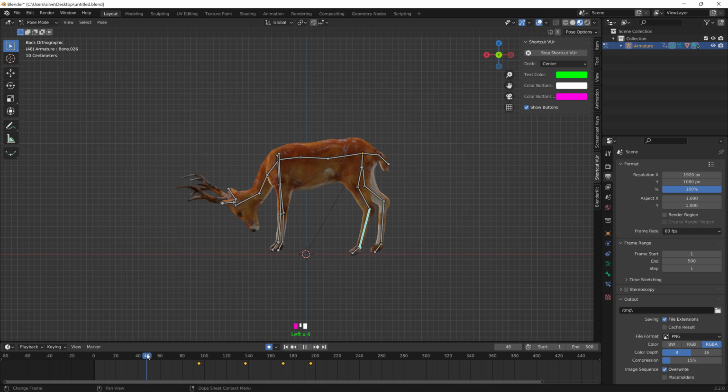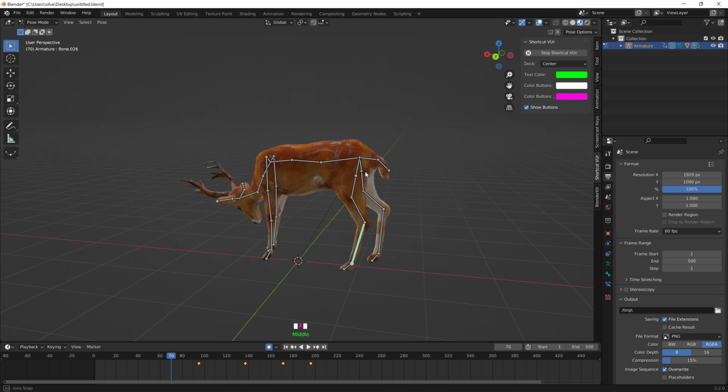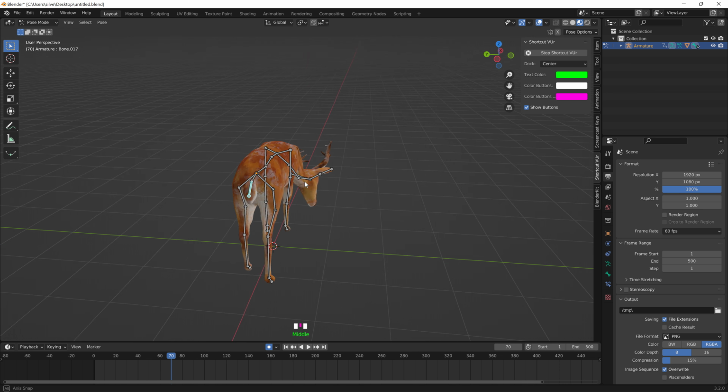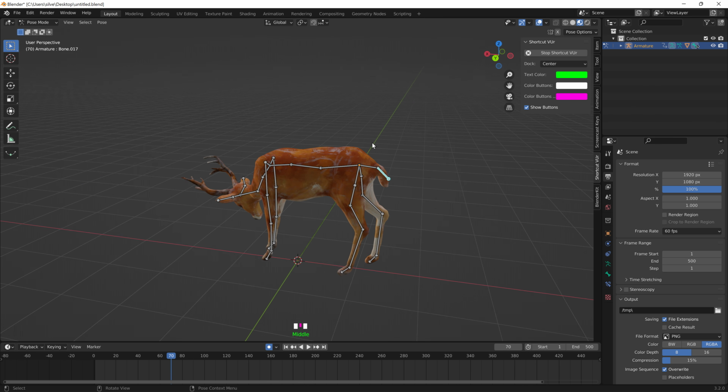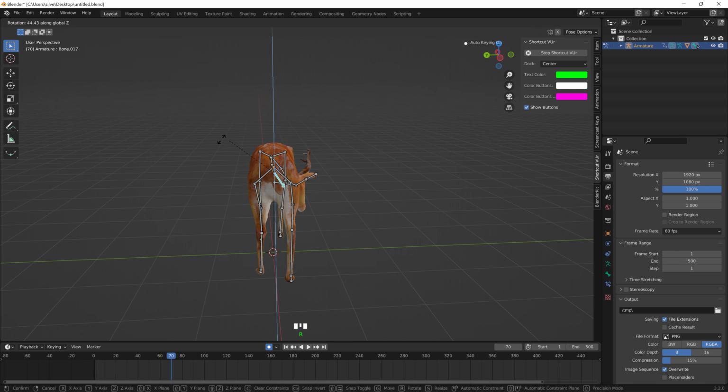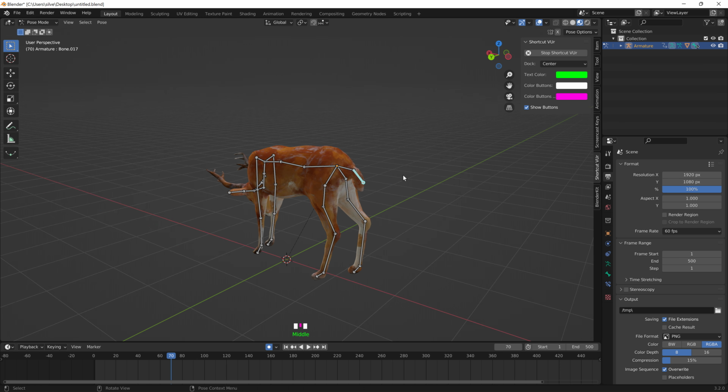Maybe his little tail's wagging. Maybe the fly's flying around his behind and he's trying to swat it away. I don't even know how these things wiggle. They go up and down or they go sideways. I couldn't tell you. Maybe it does like that. Maybe it does like that. Or like that. I don't know. I ain't never really looked at the tail of a deer to know.